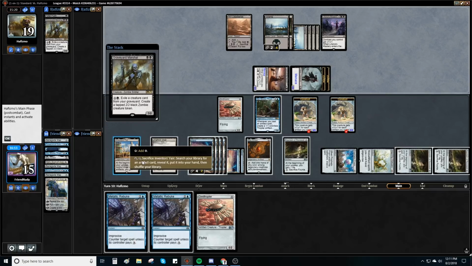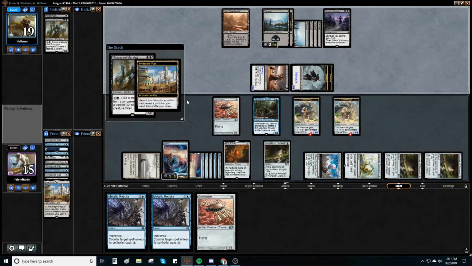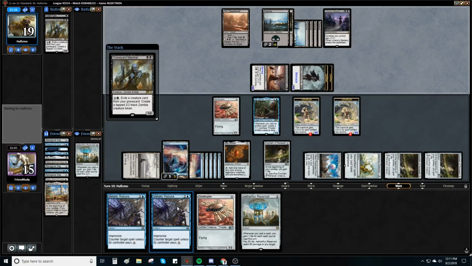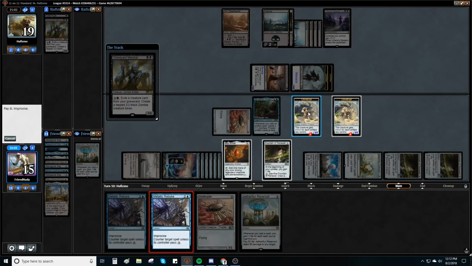Let's Inventor's Fair first. Let's go ahead and get my Reservoir now. Relics Reservoir. And then I think I can double Rebuke. Yeah, I can double Rebuke here. Improvise.